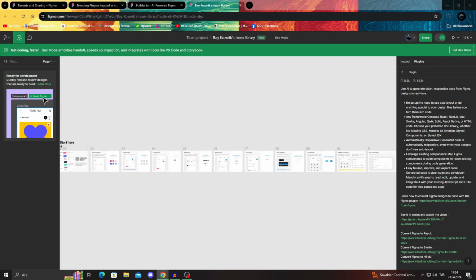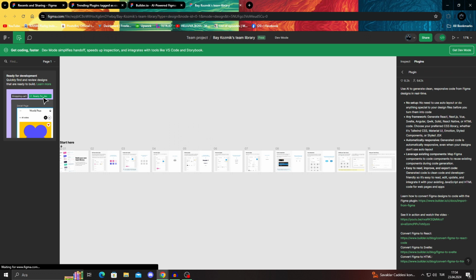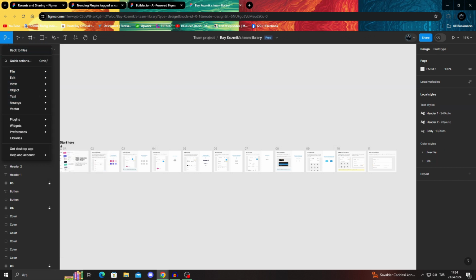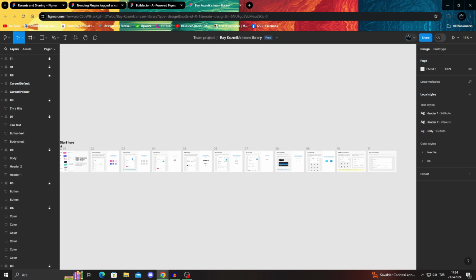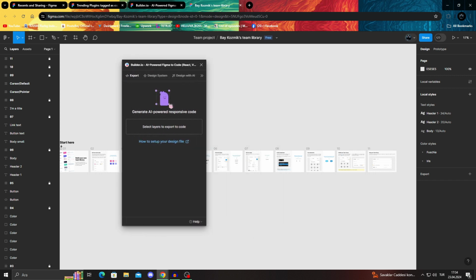With this video, I will be showing it to you myself. But if you don't want to do that, you can always see the code itself. We are in dev mode right now. We can easily switch back to this mode. When we are here, as you can see, dev mode and not dev mode are really different. Here we will go to plugins, and if we go to manage plugins or the builder.io one, we will be able to see this.